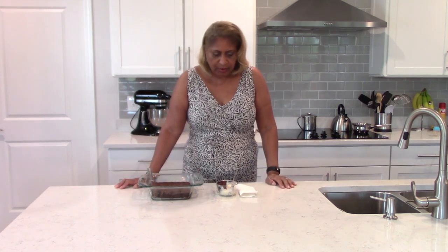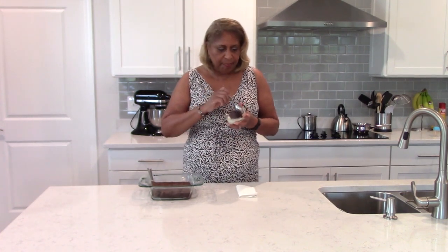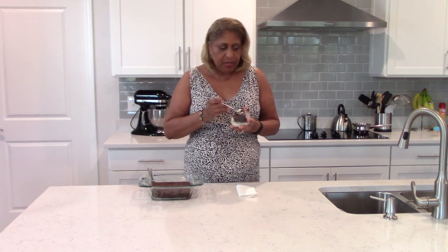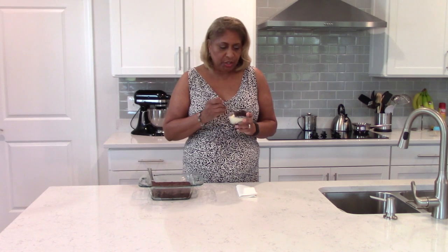Okay, we're back. I let it bake for 40 minutes, right at 40 minutes, and then I just let it cool completely, which was probably about 20 minutes or so. And as promised, we're gonna have some with ice cream. So this is vanilla ice cream. And these brownies are just great. Brownies have different textures. This is a nice combination between chewy and cake-like, and with some vanilla ice cream, you just can't go wrong.